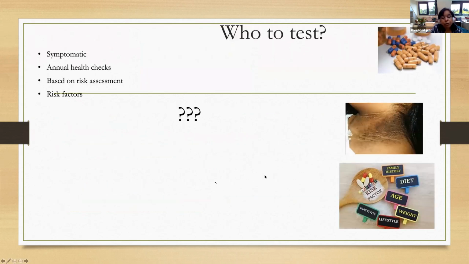So just a bit about who to test. As I said, in addition to the screening, if the patient comes to you and tells you that they've got symptoms, they're drinking too much, they're eating too much, maybe even weight loss, they're getting recurrent infections, you're thinking, have they got diabetes? Even tiredness, have they got diabetes? And remember, a large majority of the patients don't get any symptoms at all until they're way down the line. So this is where the screening and risk factors and risk assessment comes in handy. So if they're symptomatic, absolutely, they get a test. Annual health check over the age of 40, patients get that. And based on the risk assessment, if they're high risk, they get screened. But of course, if they've got risk factors.